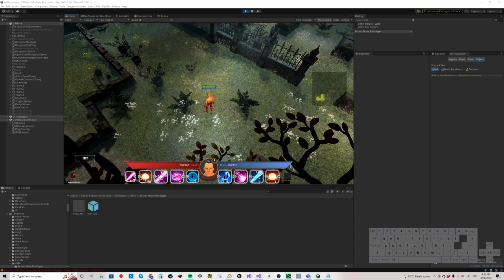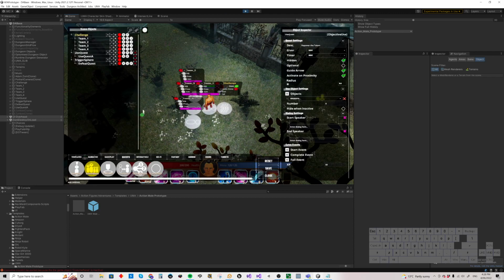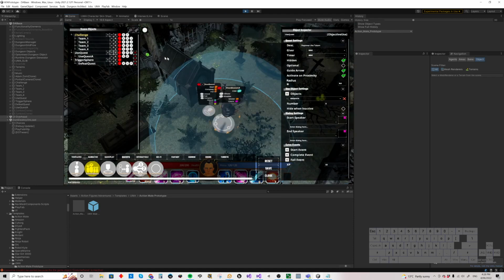So I've done a little bit of setup in this level. I've got Adam Zorn, this robot character, in a graveyard here. I'll just show you what I've put in. We've got a use quest over here with the totem, a magical totem you have to depower. And that use quest has got activate on proximity. It's hidden with a 10-meter trigger around it. Maybe make that a little bit bigger. Yep.